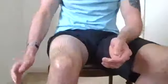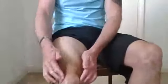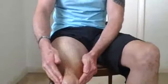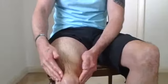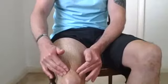Good. So the first thing I'm going to look at is how good is your wiggle. If you straighten your leg, you should be able to wiggle the patella. The patella is a freely moving bit of cartilage, and it should wiggle like mine is. If it's not wiggling, it's stuck because the muscles around it are tight.